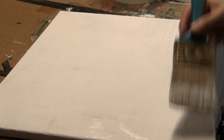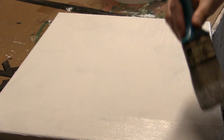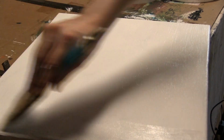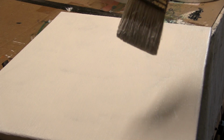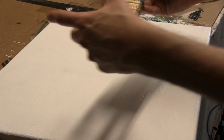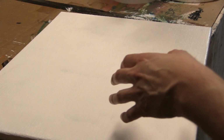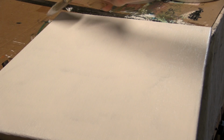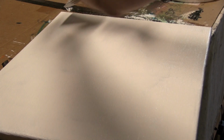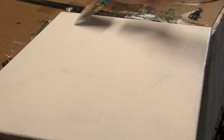But I always ran into the problem of no matter how many layers of gesso I'd put on, it would always end up being that there were just brush strokes only going in one direction. So once everything is evened out the same way, I'm not going back for more gesso, I'm not cleaning the brush, but really lightly, just with all the gesso that's still on it, I'll just do vertical strokes. In this case, I did the horizontal ones here. I'll go to vertical ones, but only like every other brush width, or every other half brush width. And I'm just angling the brush down like that, and just very, very lightly, just letting the weight of the brush itself do all the work.